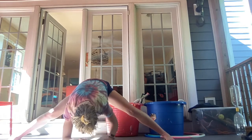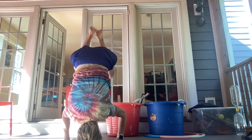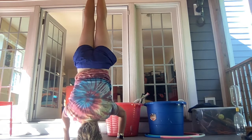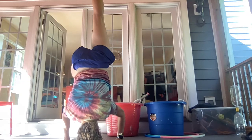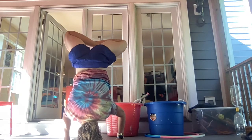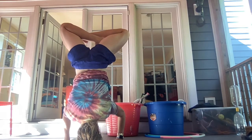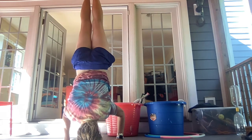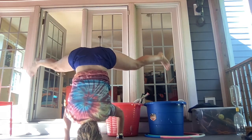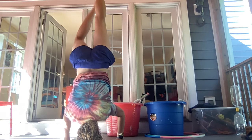Options to come into your tripod or coming into any inversion of your choice. If you're in your tripod, any variation. So I'm going to take a full lotus, but you can do whatever is right for you. If you want to do some more core work, you can bring your knees into your chest. You can do our 90-90, where we bring our legs together, 90, legs out, up, legs together, wherever you are.